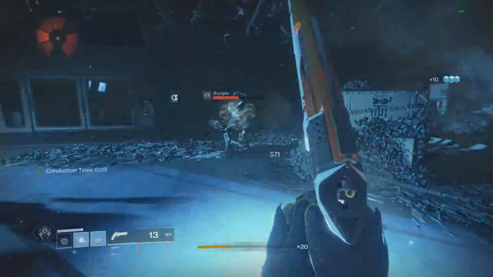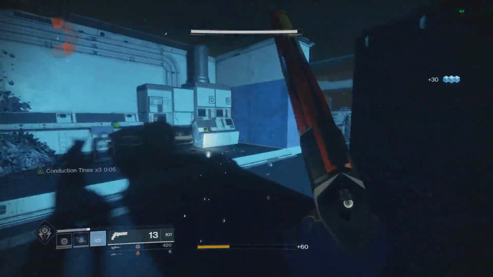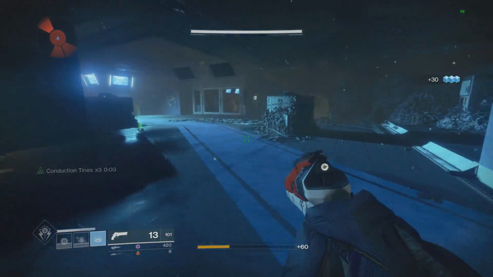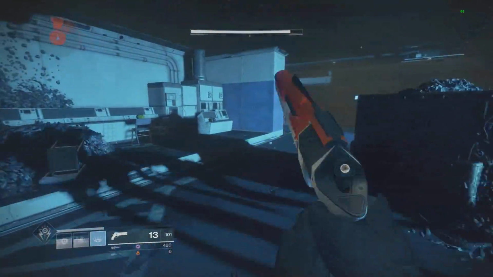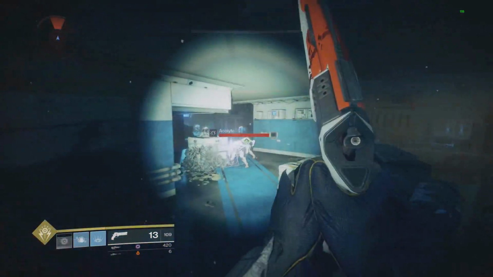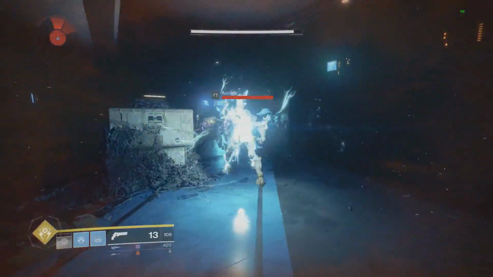So one thing I haven't mentioned about Crown of Tempest yet, when you have Conduction x3, it also increases the recharge rate of your super. As you see here with x3, my super bar is moving very quickly. So there's going to be a lot of things you can combo with this new subclass.